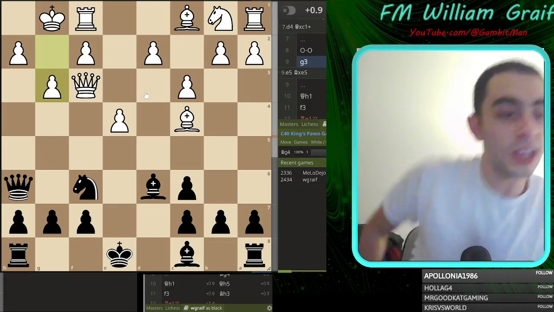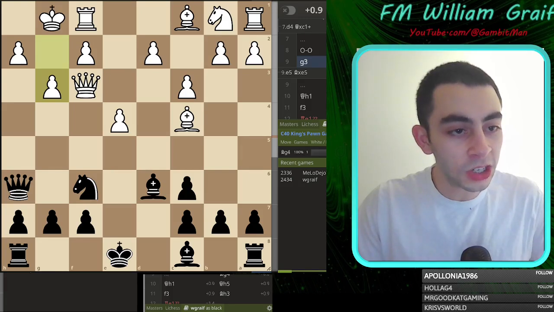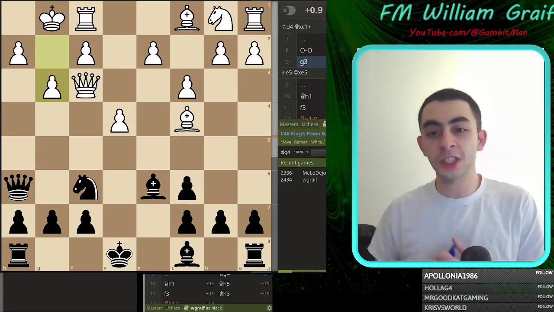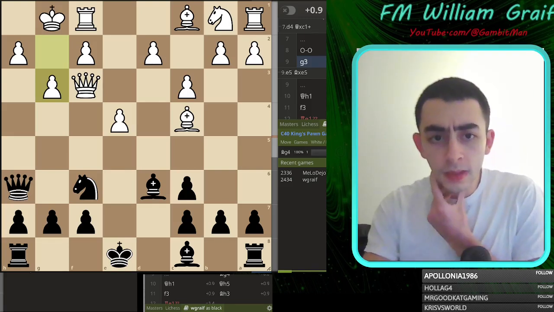My opponent, Milo Dejo Todo, also, so they're 23-36 question mark. So we don't actually know their strength, right, because that's like their provisional rating. So their strength could be anything. So they play your g3.